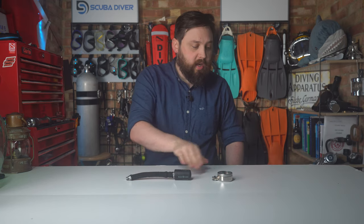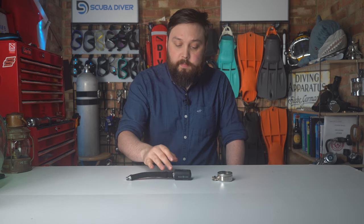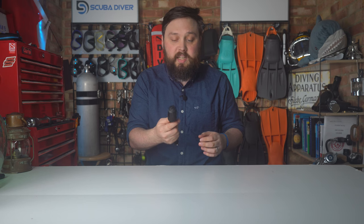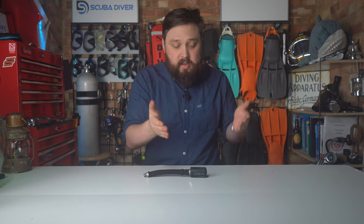I know a guy who used to work for — and still does work for — one of the manufacturers, and he didn't bring an SPG with him on a dive. He just brought a wireless air transmitter, and that made his whole regulator set a lot lighter. And yeah, as long as you check the battery frequently — some divers don't even dive with an SPG. They just know their breathing rate and they've already calculated how quickly their gas is going to last. So they eliminate all of it altogether.